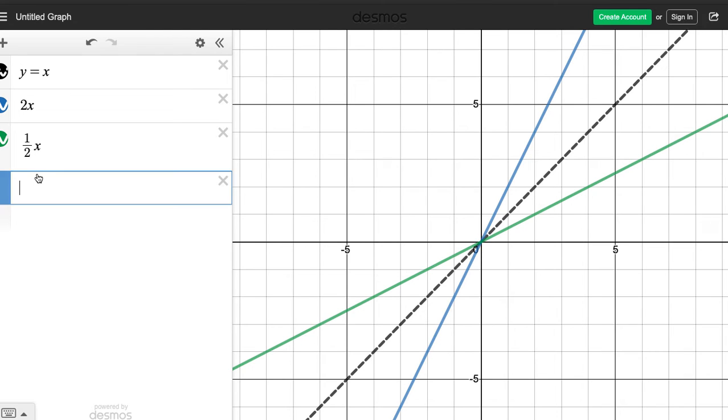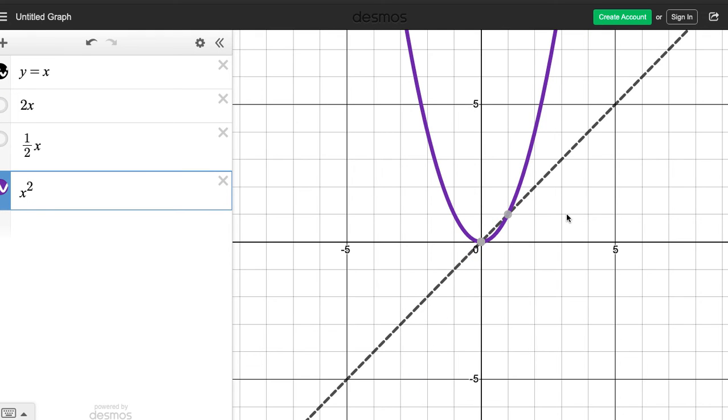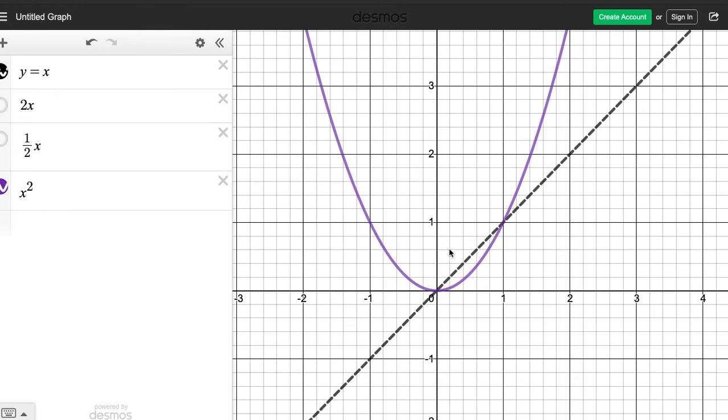To undo a square... Oh yeah, go for it, Ellery. You had a question? Oh no. What happens if I have x squared? And this one is a little bit hard to see. Let me hide the other ones. If I have x squared, and zoom in here so you can see it a little bit better, if I undo a square, that's a square root.